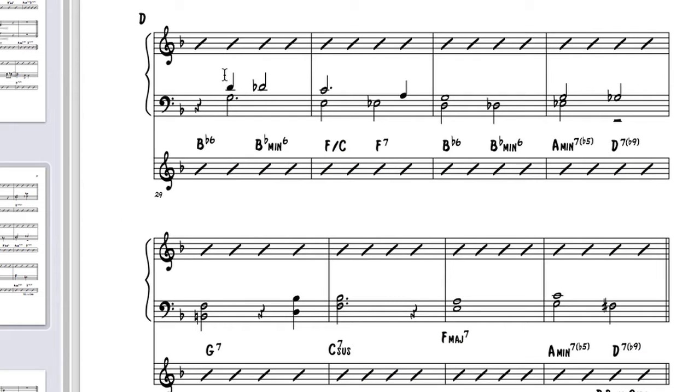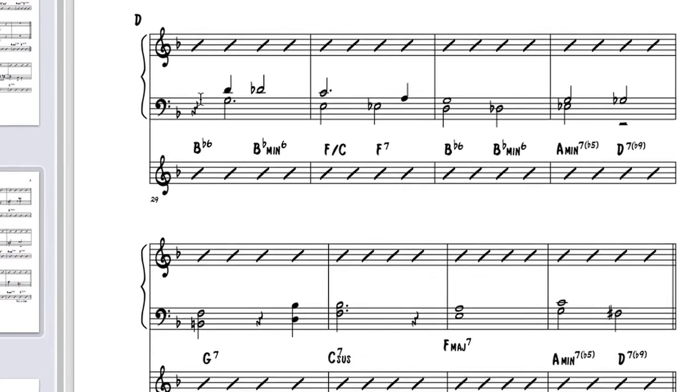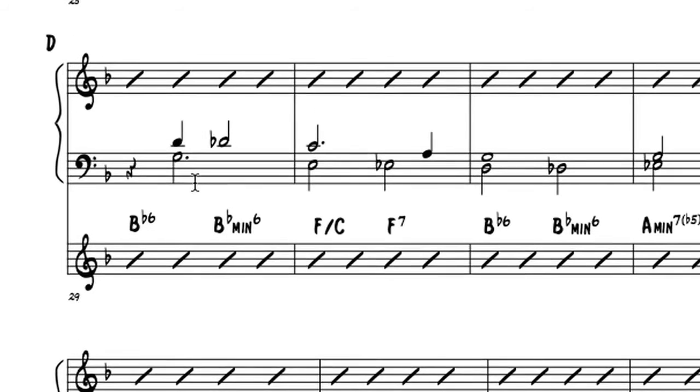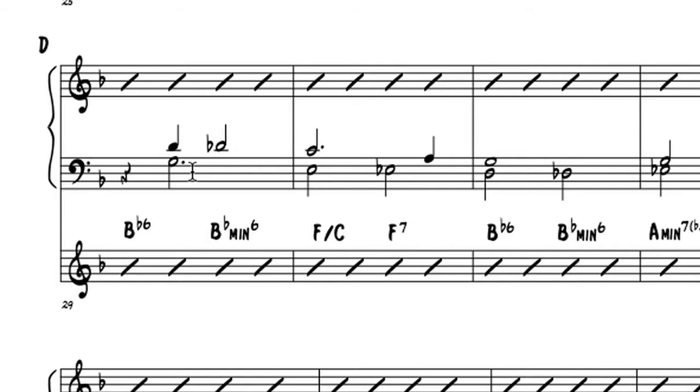And then letter B, for the second half, I had him lay out on beat 1. I don't know why, I just thought aesthetically it would be nice. And we have the 3rd and the 6th, down to the minor 3rd and the 6th, the 5th, and the major 7th.